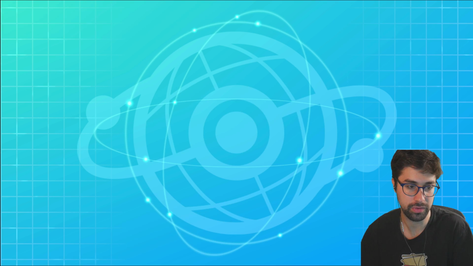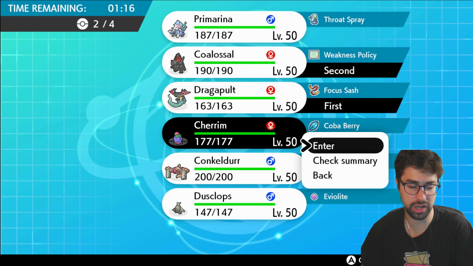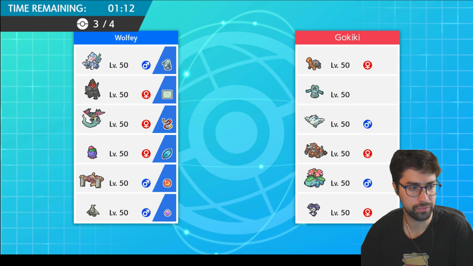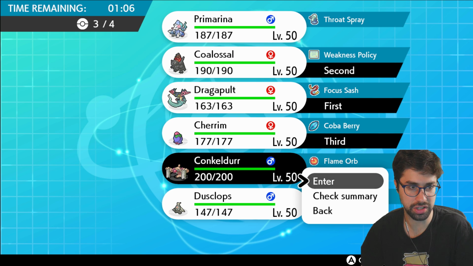Go Kiki. Let's go Kiki. Achieve your dreams. A Sun team. Ooh, a Sun team. Now that's actually kind of worrying, isn't it? Because my team doesn't have great answers to Sleep. So let's go ahead and do Dragapult Colossal here. I think we're again going to do Cherrim, and this time Conkeldurr, I think. Yeah, Conkeldurr here. This really looks like they want Trick Room up.